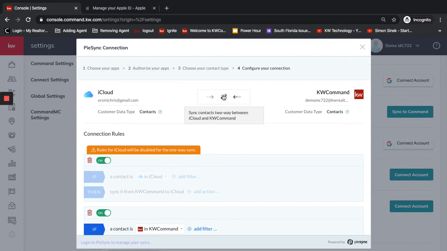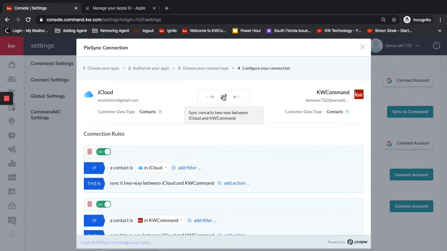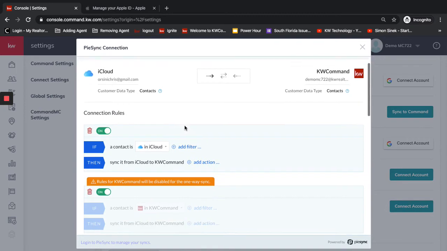Or do we want to sync both, so all of our contacts in iCloud are in Command and vice versa? So generally, when I'm speaking to a lot of people, they just want to get what they have in their phone into Command. So you would just use the one-way arrow from iCloud into Command.